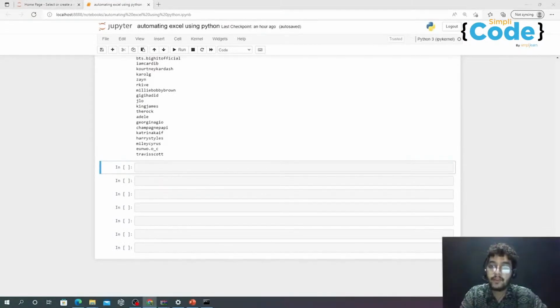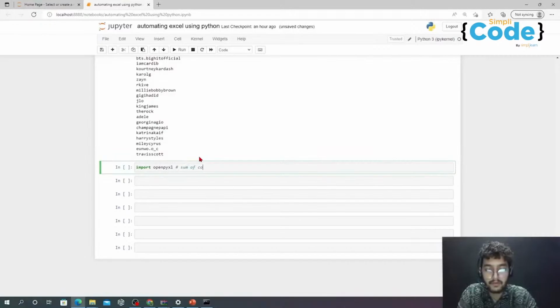So the data we have, let's code for it. We have to write import openpyxl. We are doing sum of columns, not column values.